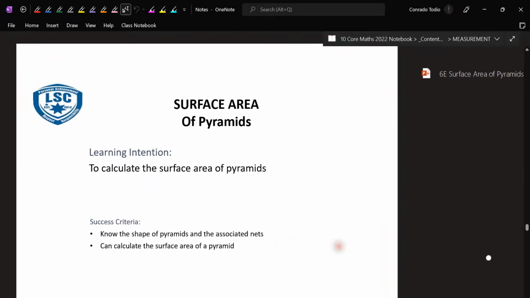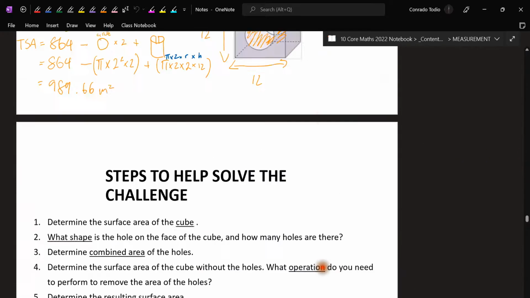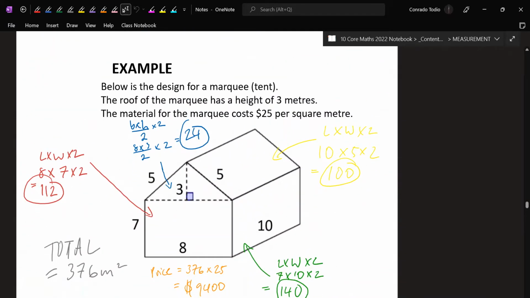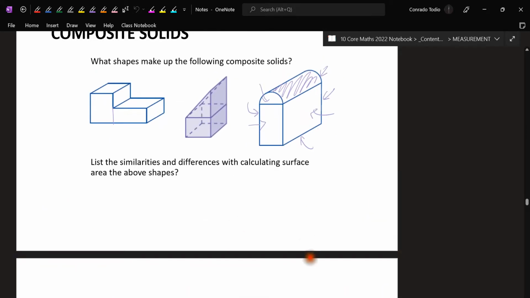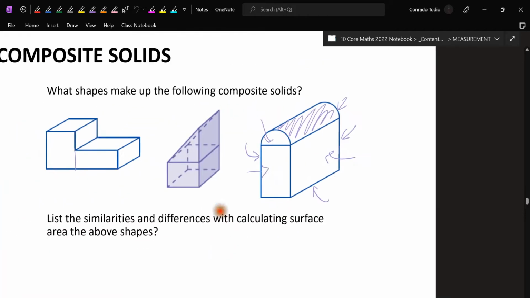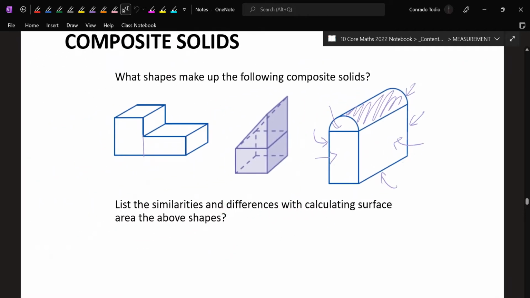All right, so this part of the lesson or the topic, again, last lesson when we started surface area of composite shapes. So remember, composite shapes is two shapes put together. We didn't really go through pyramids. What we did go through, however, were shapes like a house with a roof, or in this case, a marquee, like a tent. We also went through some of these shapes. That looks like a hairy cylinder. Sorry. So two rectangles or a triangle on top of a rectangle, okay?